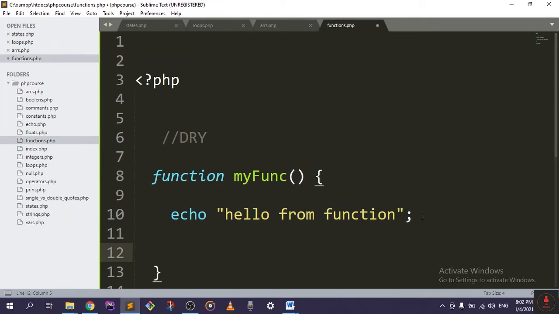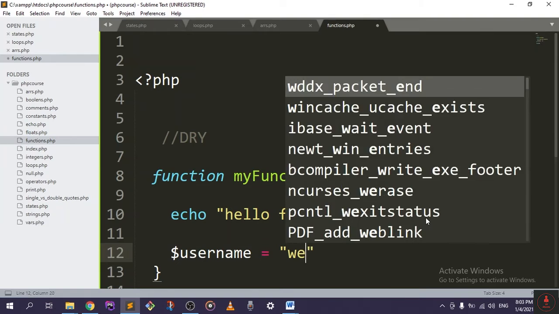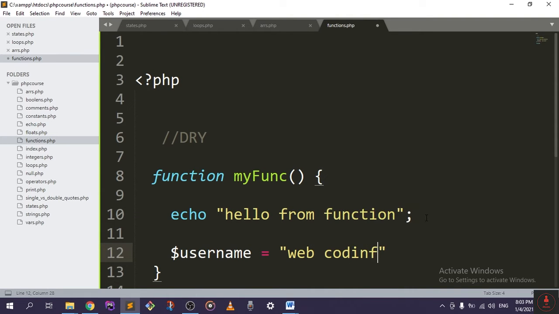Of course we can make this more complex. Let me go down there and create a variable. Let me call it username, and set it to web coding.